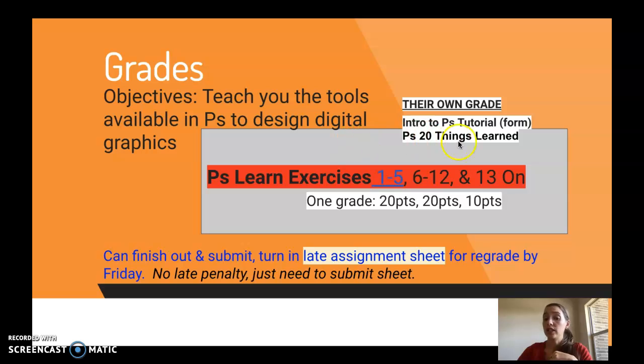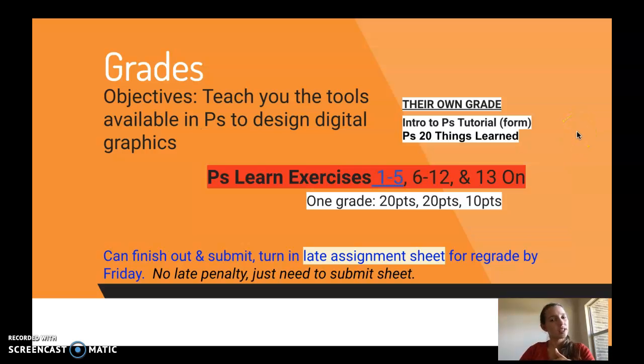So I encourage you to still do this if you have not, or if you got stuck, as you have spare time, and turn in the late assignment sheet to bring up your grade. But you can check your grade in Skyward. If you did something, you should be passing, so you shouldn't be too disappointed in your grade. And I just didn't want to cancel the assignment because I wanted you to learn those tools, but I also wanted those students who really persevered through it to get rewarded for all their hard work.